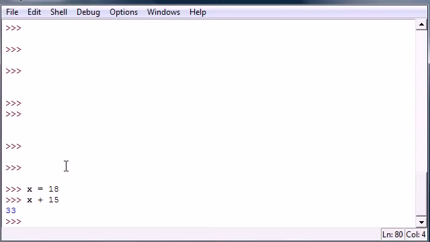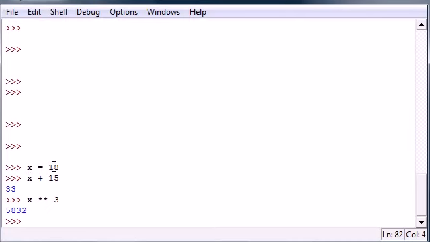Now this value stays the same, x equals 18, unless you change it. So you can use it again and again. X, let's do exponent 3. 18 to the third power is that. And again, that's how you can assign variables to a single value.